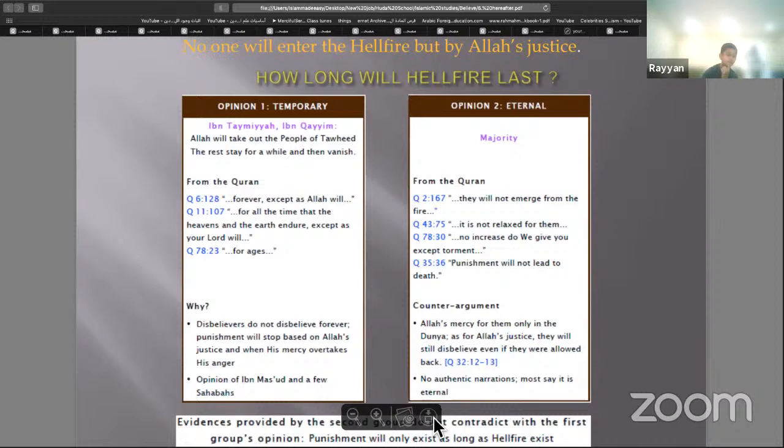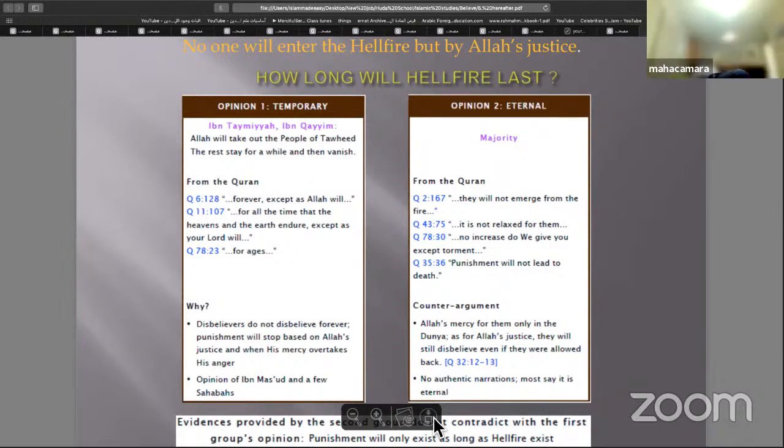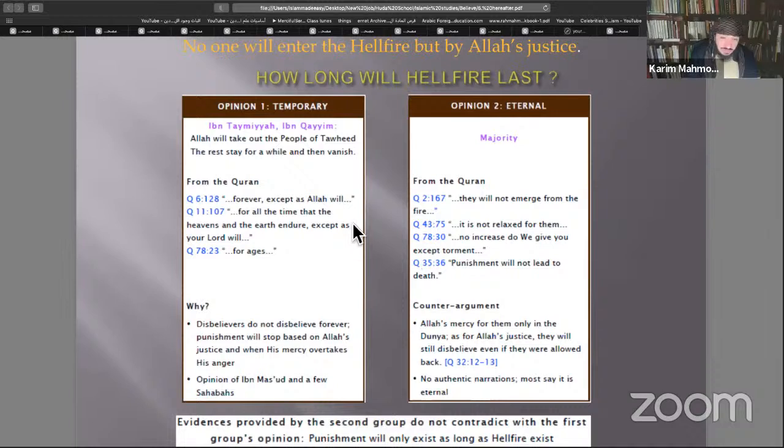Okay, it's not just wudu specific, but in general it is purification, which is what? The cleanliness. You have to be cleaned in a specific way before you stand. Okay, so you need purification. A person needs to be cleaned in a specific way before he can stand in front of Allah.